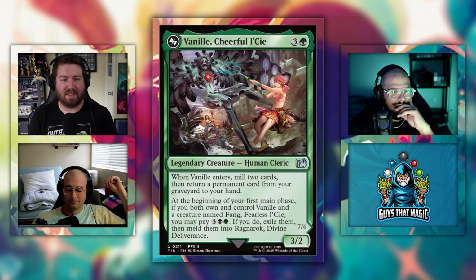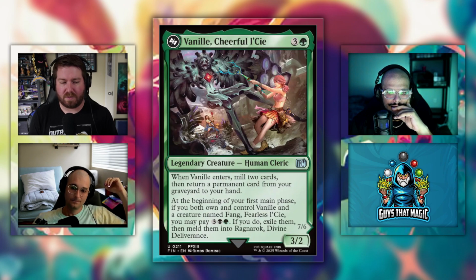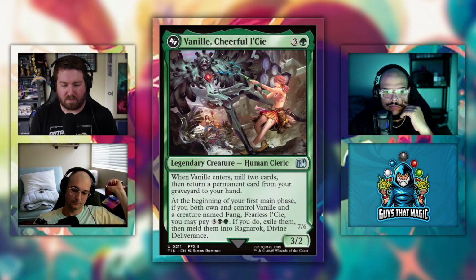Next up is Vanille Cheerful Elsie. It is 3 and a green for a 3/2 legendary creature, Human Cleric. It says when Vanille enters, mill 2 cards, then return a permanent card from your graveyard to your hand. And at the beginning of your first main phase, if you both own and control Vanille and a creature named Fang Fearless Elsie, you may pay 3 black and green. If you do, exile them and then meld them into Ragnarok, Divine Deliverance.